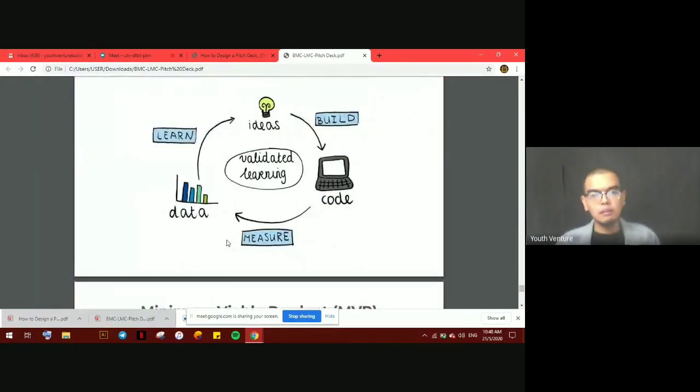So, as we have discussed since Monday, when you have an idea, your idea must be derived from a problem. And after you build your idea, you need to measure. That is why yesterday we touched on the concept of 0.1, 0.2, 0.3, because building the full version of your product is not possible now. You have technical limitations, cost limitations, and time limitations. That is why we teach you the concept of launching 0.1.